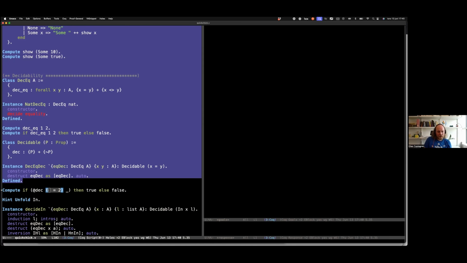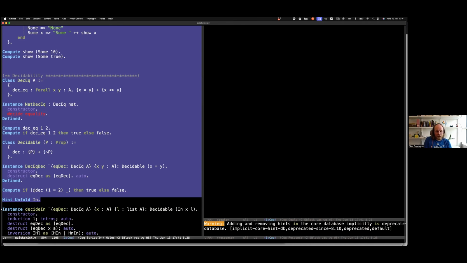What's interesting now is that we can actually do computation of properties. So here's a property 1 equals 2, and we can write compute if 1 equals 2, then true, else false. We get false. Because as we talked about 2 lectures ago, writing a proof with constructive logic is the same thing as defining an algorithm for how you derive such a proof object. And if the thing we want to prove is that something is true or not true, then we're actually providing an algorithm for checking computationally if something is true or not.